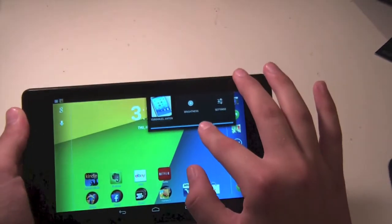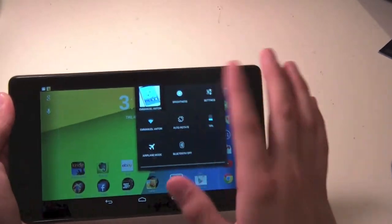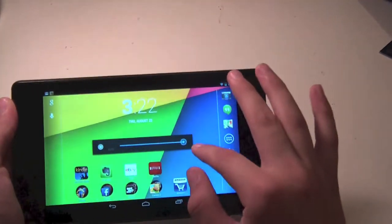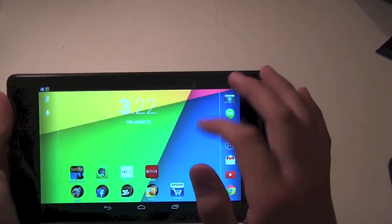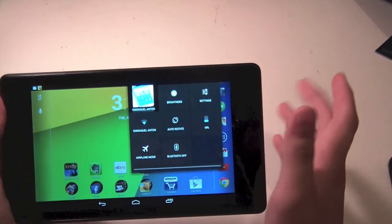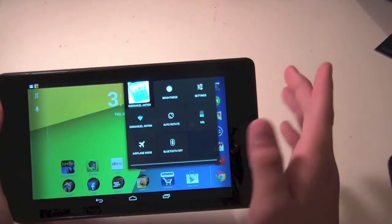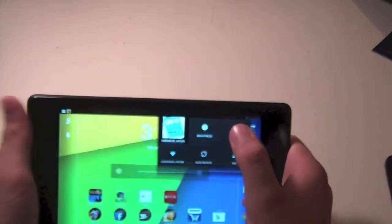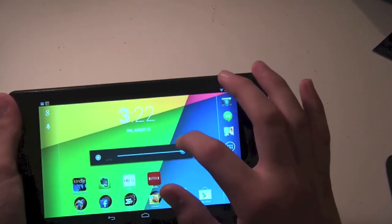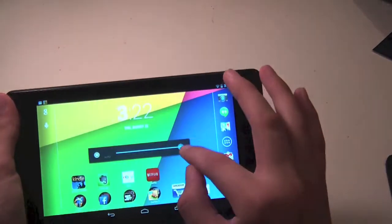And also, if you pull down on the other side, on the right hand side, you can have a quick little notification thing, so you can adjust your brightness fully down or fully up to your liking. And then you can also go into settings real quick. You can do auto rotation, or you can control the airplane mode and Bluetooth on or off. And then you can see your battery percentage, which mine is only at 19%, which now leads into the topic of battery percentage.